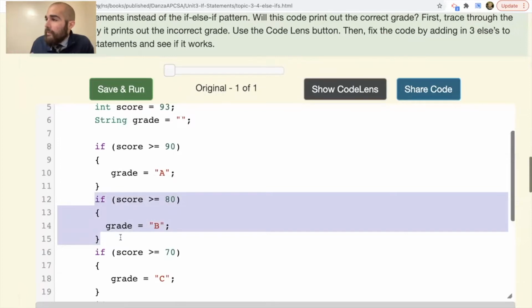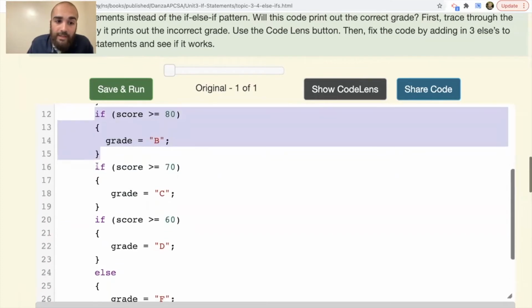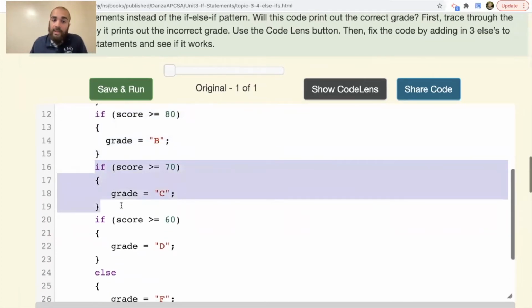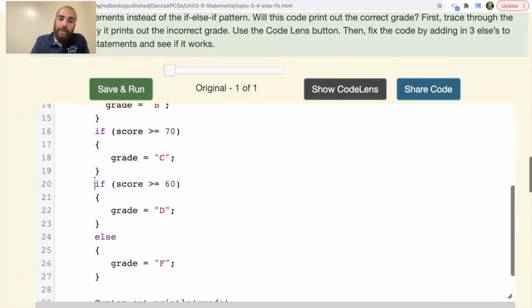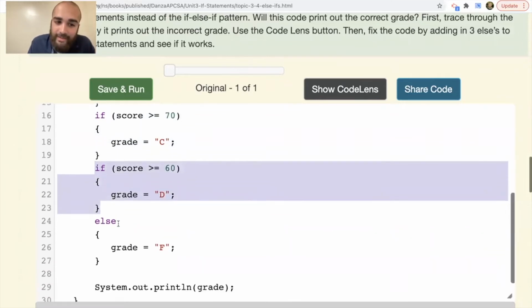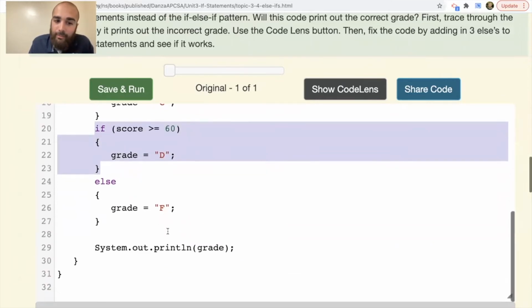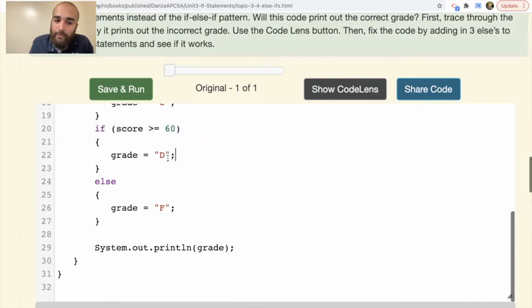Without having an else if in there, it just moves to the next statement. And this is my next statement. So then it replaces grade with B because it's going to run this. And then this line replaces grade with C. So even though you got a 93, if you are incorrectly using this, it assumes that you have gotten a C for a 93. That's not right. And then it drops your grade even more and it says you got a D. Anything else, it runs an F and then prints out the grade. So right now, your grade has been stored to a D even though you got a 93.